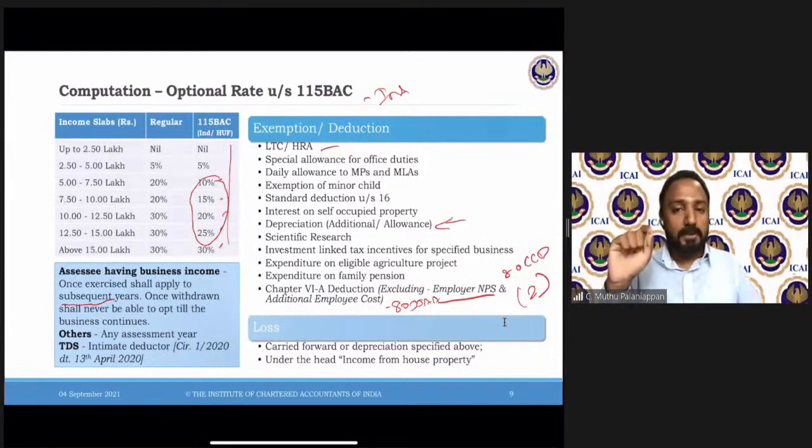And with respect to depreciation, Sanjay, depreciation is allowed. Regular depreciation is allowed. Your regular calculation of depreciation on WDV, on new assets, all that is allowed. You would have additionally studied something called additional depreciation for specific industries. So that depreciation is not allowed. So that is what is there.